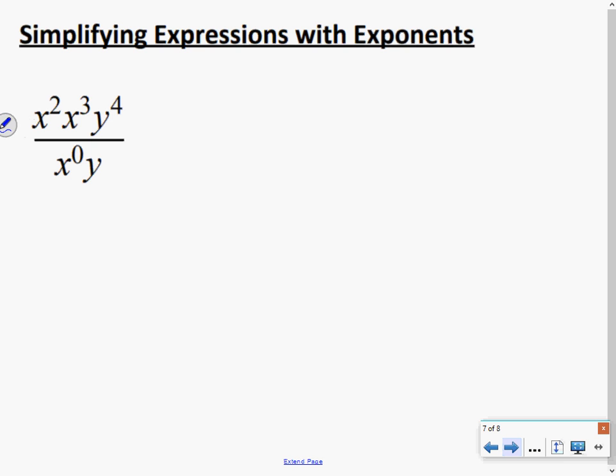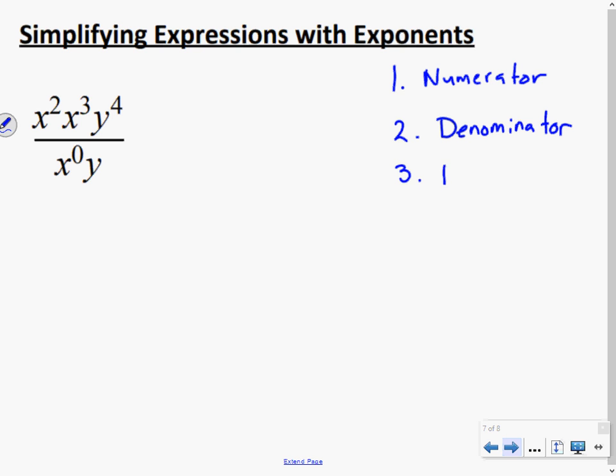So here's my typical process, especially when I have a big fraction like this. I'm going to focus on simplifying the numerator first. Then I'm going to focus on simplifying the denominator. And then my last step is going to be actually dividing these things. So what I mean by, let's focus on the numerator is, let's just look at this piece and see what we can do to simplify this a little bit. Okay, we're trying to condense this, we're trying to clean it up, make it look nicer and easier to work with.